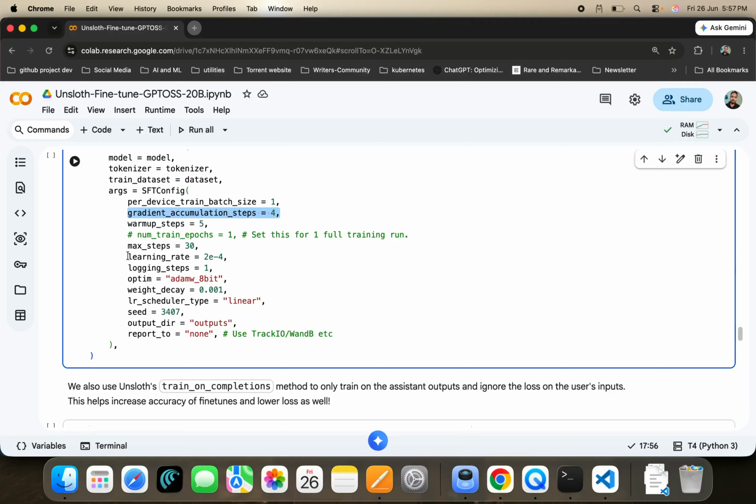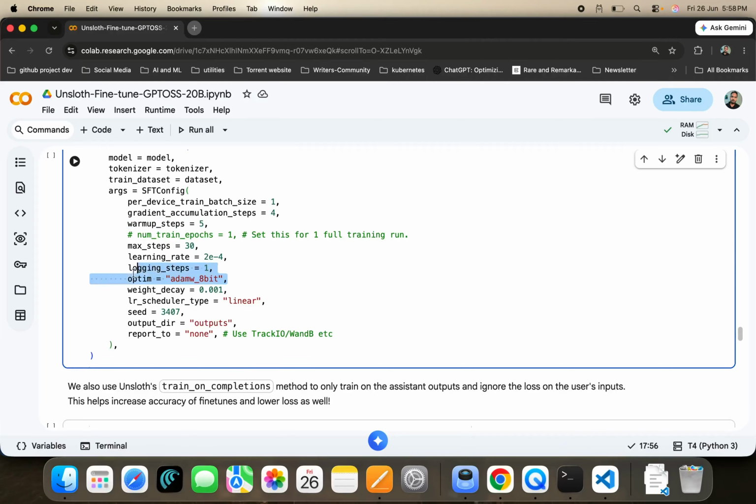And then comes our learning rate. Based on the estimated error, we'll be updating the weights with the help of this learning rate. And then we'll be setting the max steps as 30, which is the iterations that we want to run this job for. And then we set the warm-up steps as 5, which means that for the first 5 steps, the model will be keeping the weights near to 0 such that we don't end up having gradient explosion.